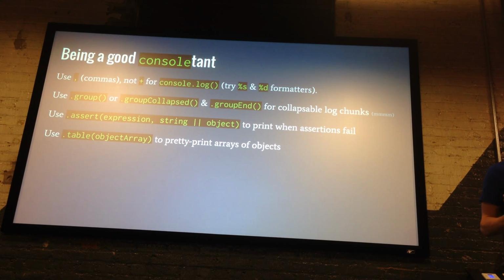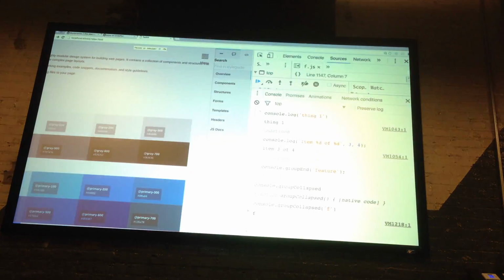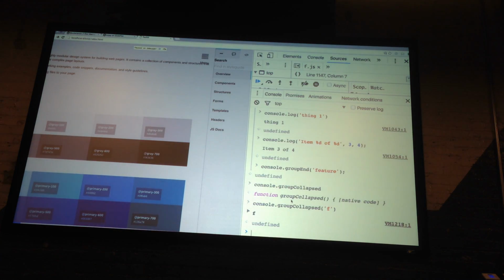Console.table, this one I think got a little more popular a few years ago. Who's heard of console.table? Okay, awesome. Console.table is a really cool thing where if you've got a collection, an array of objects, you can print it out to the console as a pretty-printed HTML table. It's amazing. It's just perfect. If you've ever had to go through and look for objects by index, this alleviates all that. It takes the similarly named properties and throws them into a column, and you get this really amazing output from it. So I like it a lot.